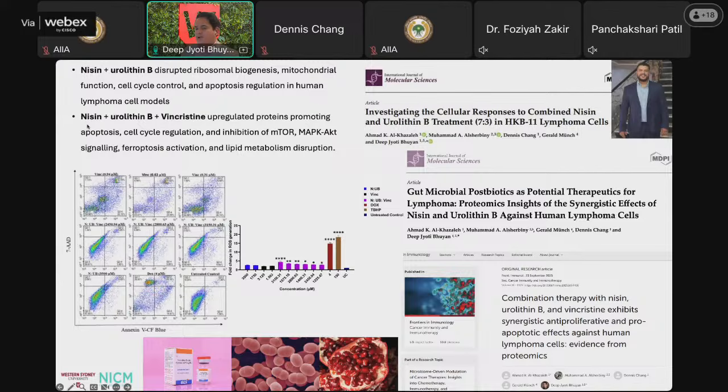And when we combine those two metabolites with a standard drug like vincristine, which is a very common drug in lymphoma, it was able to upregulate a lot of signaling pathways that were able to inhibit the growth of the lymphoma cells in the lab conditions. And as you can see from the flow cytometry diagram here, it was able to induce more apoptosis in the lymphoma cells compared to the monotherapies. So through this research, we were able to develop a number of combinations with gut microbial metabolites as well as standard chemotherapy to combat things like gastric adenocarcinoma and human lymphoma. So our philosophy is quite simple. We think that there is no point of reinventing the wheel.